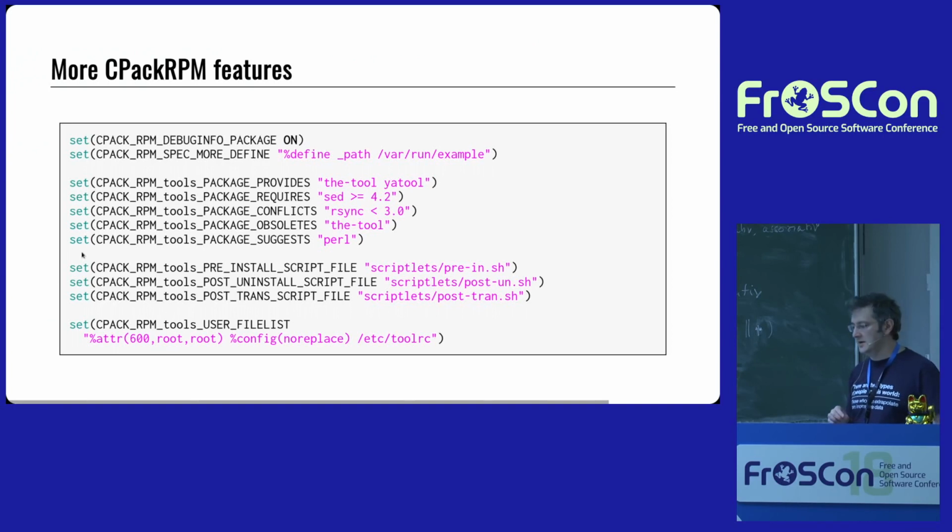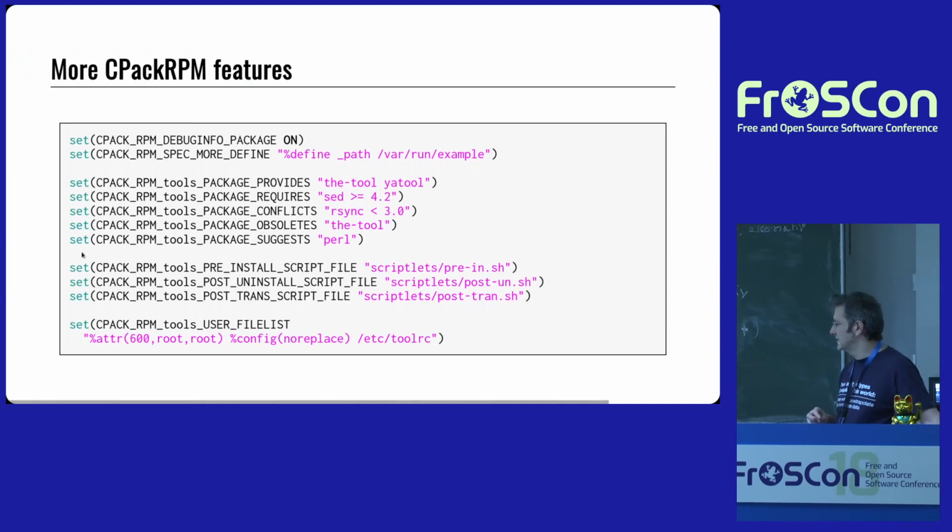Then one can add more defines directly into the spec file. This is useful if you use scriptlets, which I'll have closer to the end of the slide. And this is how you specify provides, requires, and all that explicitly. RPM build automatically detects when a binary depends on some libraries. But if you package a shell script that invokes, I don't know, sed, for example, then RPM build will not detect it automatically. It's something you need to specify explicitly.